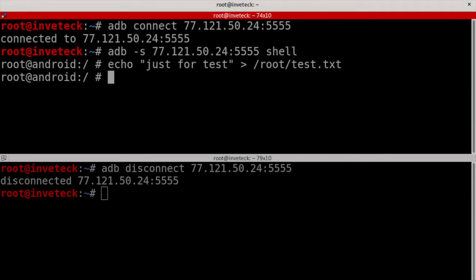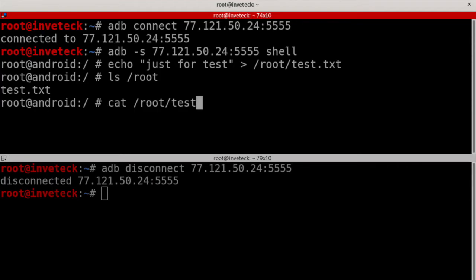Enter. Okay, so let's try to list what's in the root directory. Okay, so it did create the file. Let's try to cat root test.txt. As you can see, we're able to write something into a file called test.txt.